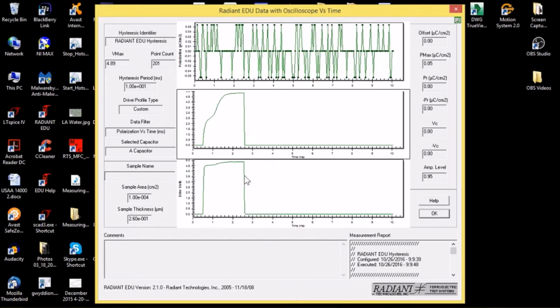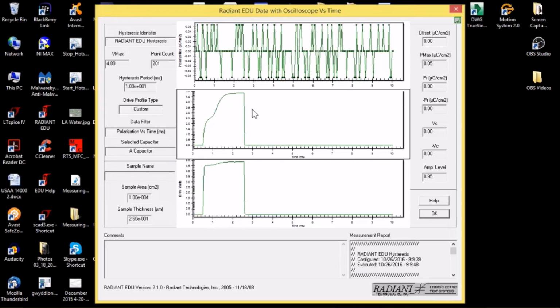Here's my sensor output, and here's my drive voltage. Now notice on the drive voltage there's a little dip right here. This is caused by where the EDU measures the voltage across the output, and the effect of the output resistance versus the resistance of the R1 on the memory circuit. So you essentially see that it goes 4.5 volts immediately, then all the way up to 4.9 once the capacitor is saturated, and so we're reaching the voltage that we want to reach for this.